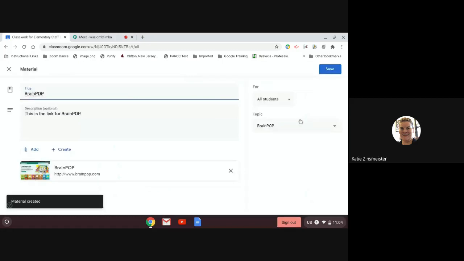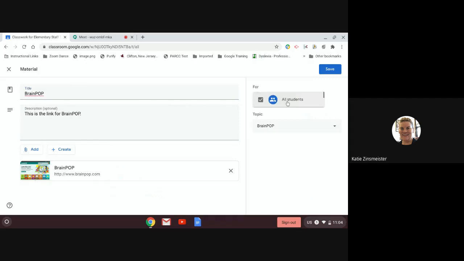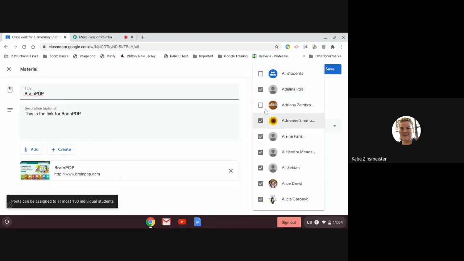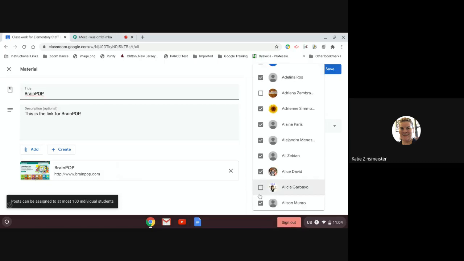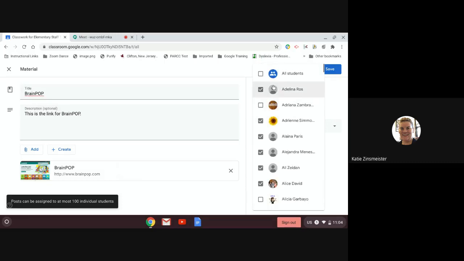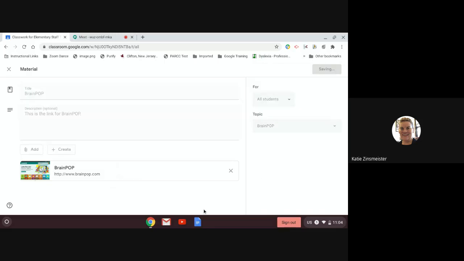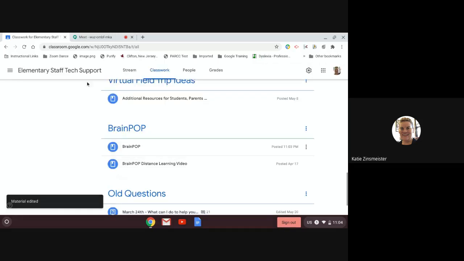So you'll see on the right-hand side that with materials, you can pick and choose the students that can see it, because I have a lot of them. Or you can have it add to all students. That's one way to do it. So I'm going to do one more.